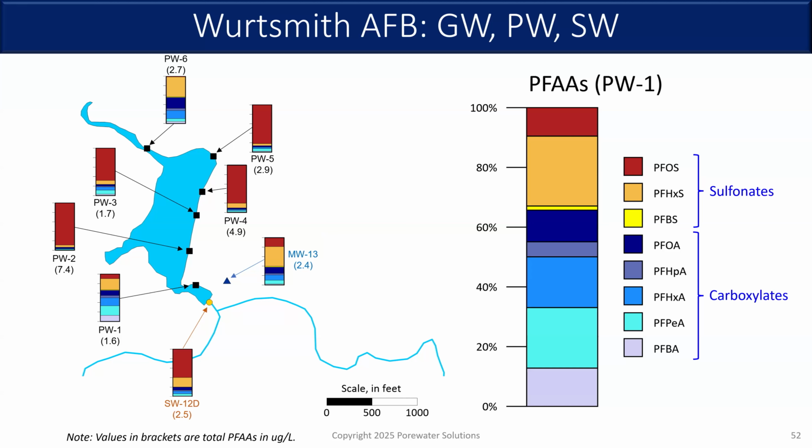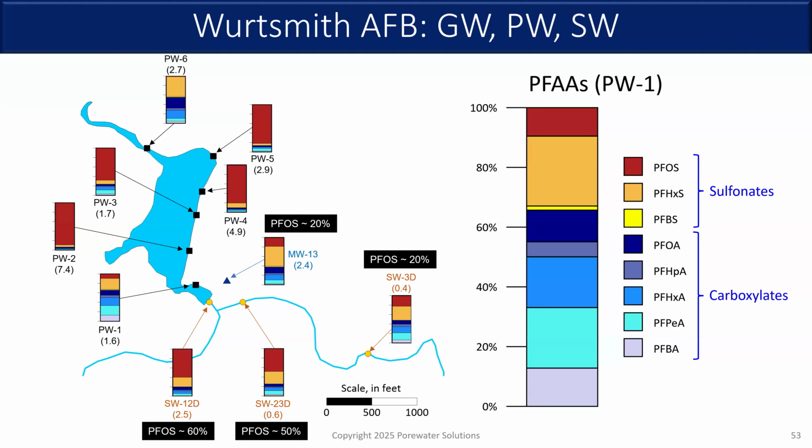And you can see PFAS is still pretty high. It's about 60%, but it's not the 80% or 90% we saw at the other pore water locations. And that's telling us we're probably getting some dilution in the pond. We're probably getting mixing of groundwater from the south end, mixing with groundwater coming from the north end. And that pond, what's coming out is a mixture of the two in surface water.